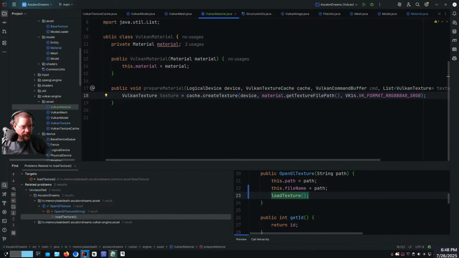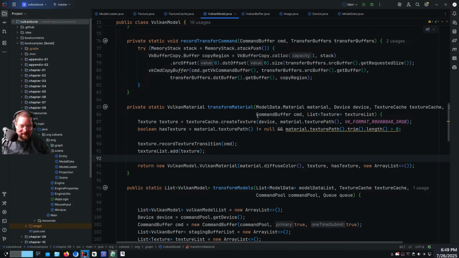There we go. With 4, okay. Let's push the boundaries. Texture. So then I've got record texture transition, and then texture list add.